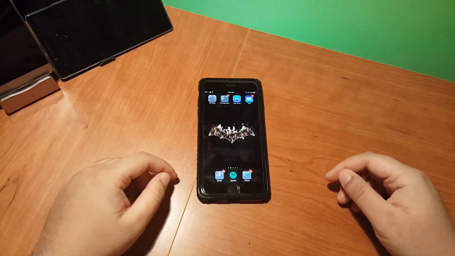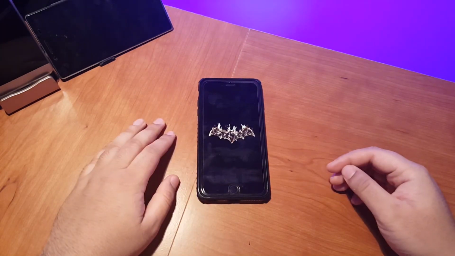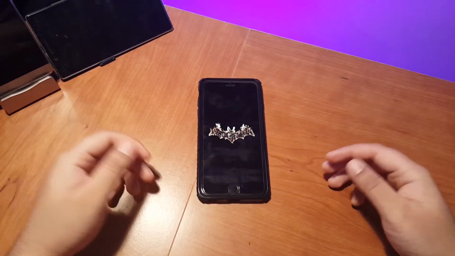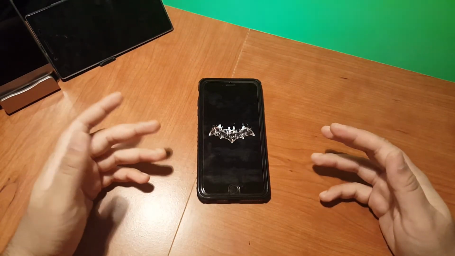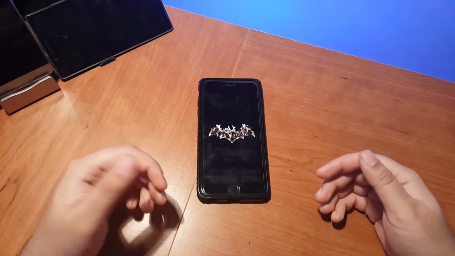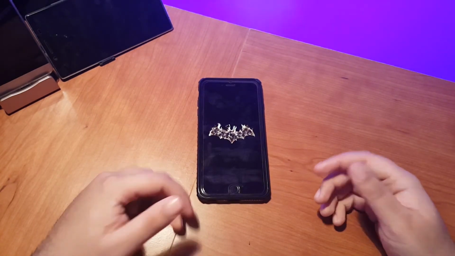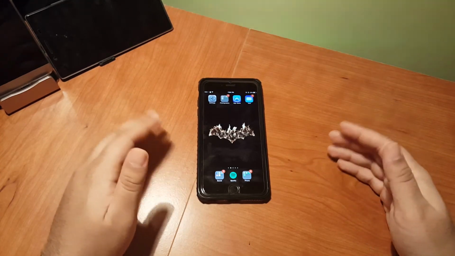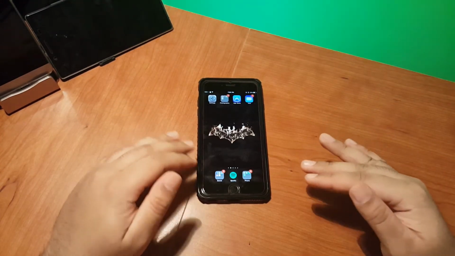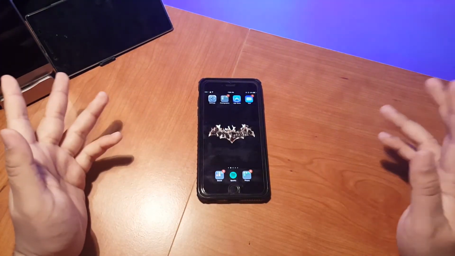I tried to keep this a little bit short, but it's gone on for about 10 minutes now. But those are all my jailbreak tweaks. If you guys want to see a tutorial on how to jailbreak, I can do that for you as well. And maybe I'll make another video in the future as I test out new tweaks and play with them. And also want to just mention that all of these tweaks are 100% stable, and as of now they haven't taken a hit on my battery. My battery's been fantastic. It's great.